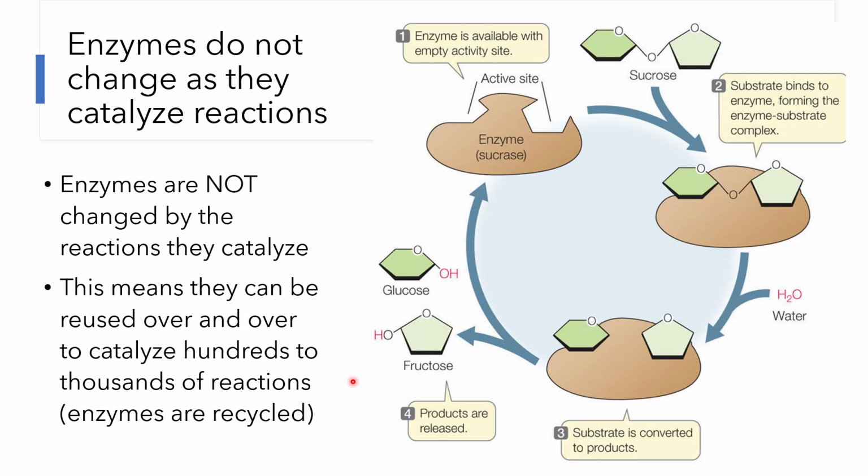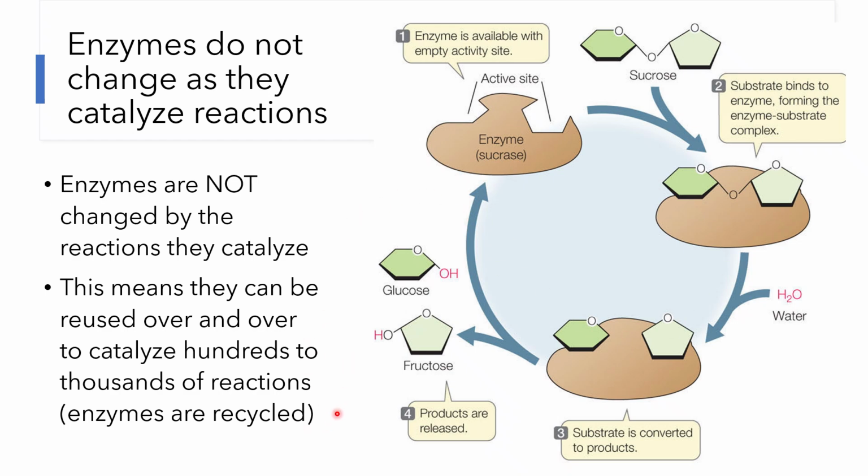It's very difficult to acquire. So we don't want to do things that waste energy. It would be highly wasteful of the cell's time and energy to constantly break the enzyme down and reforge it. So instead, we have the enzyme stay as it is so it can continually do multiple reactions.